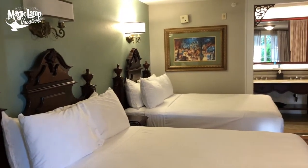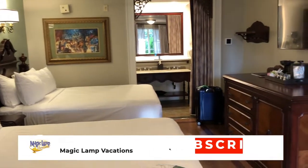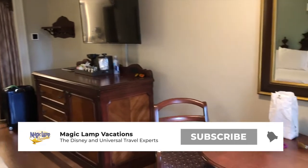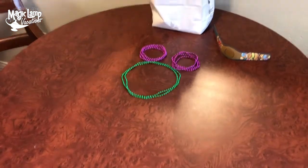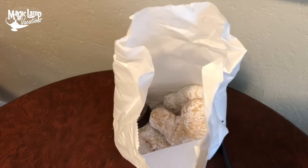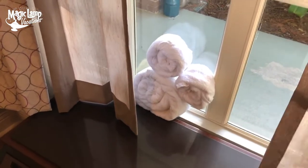We just walked into our room and look how amazing it looks. Everything is clean and ready for us to stay. I just love all these unique touches that they have. Look — they left us a hidden Mickey! That right there is a bag of beignets. You can't even see them because of the napkins — there they are. Beignets with chocolate sauce, and they left us a hidden Mickey right in front of the window. How cool is that?